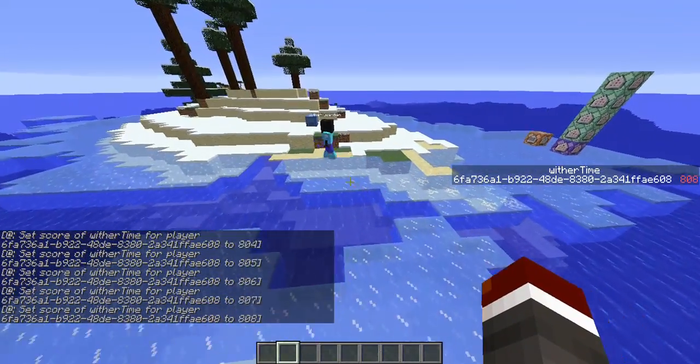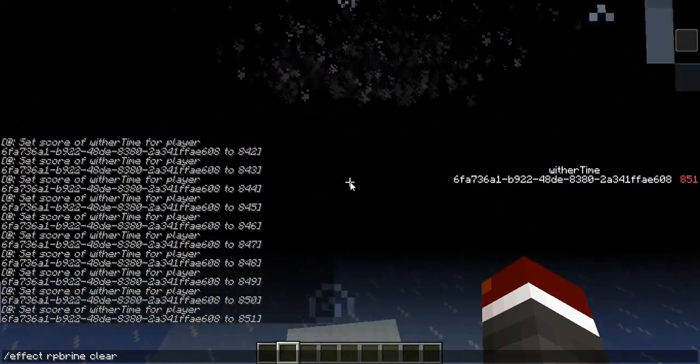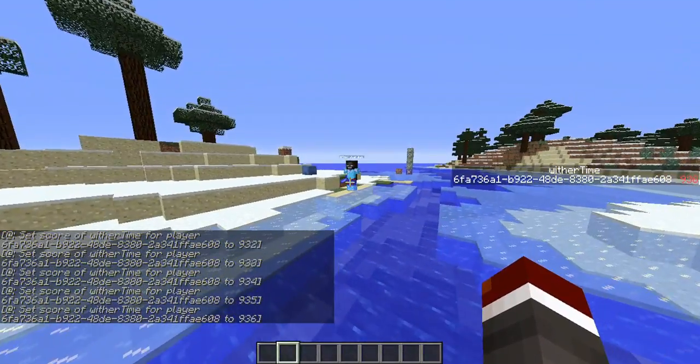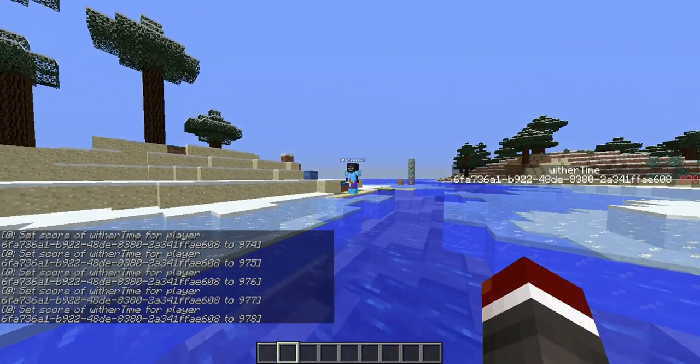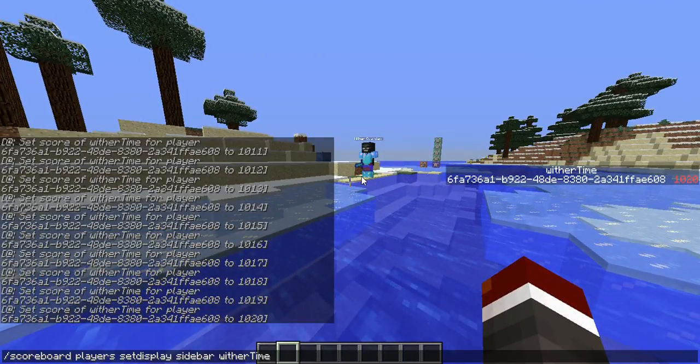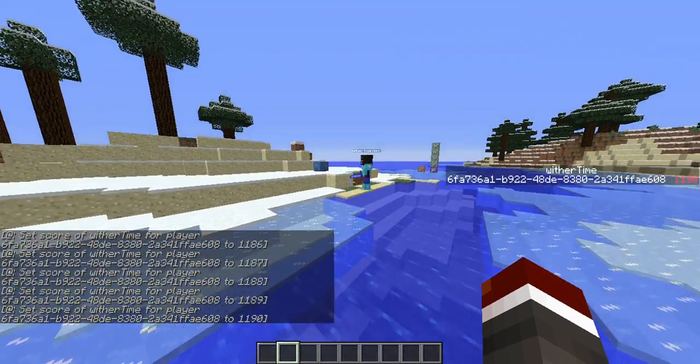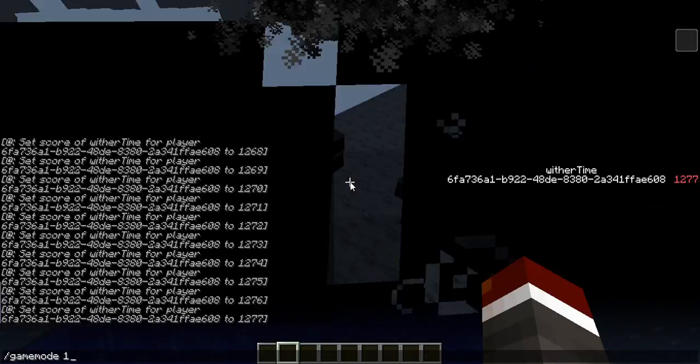Hey, how do you remove entities? Kill at me. Hello. Summon in the skeleton? It kills yourself too, doesn't it? Well, yeah. Good to know! You see, I don't know what's going on here.